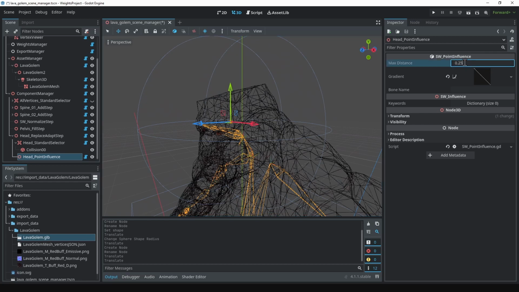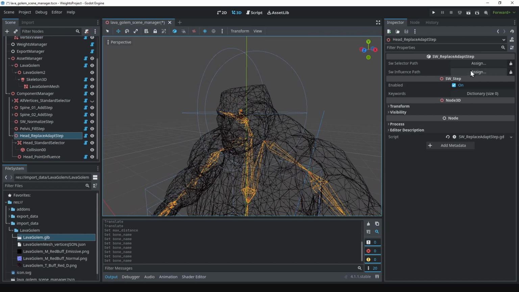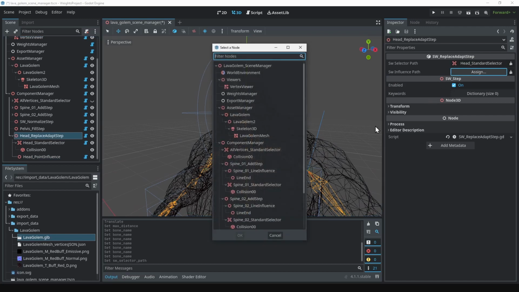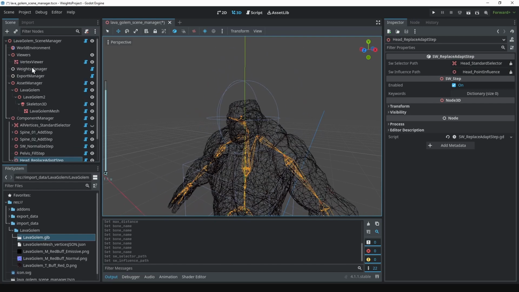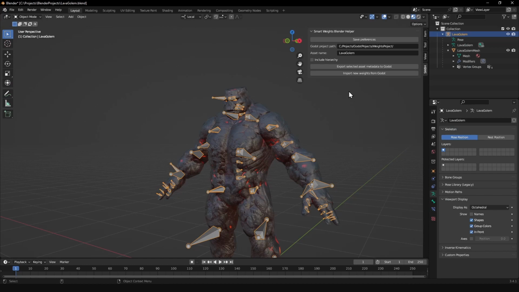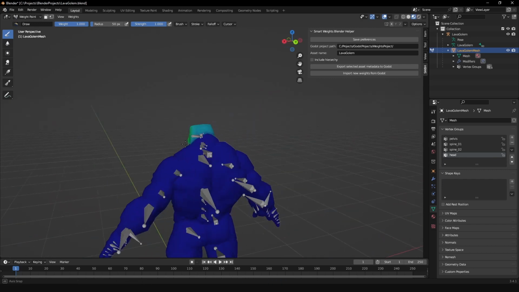I'll set a max distance of 0.25, assign the bone name, and assign the selector and the influence to the step. Export it. This is the result.